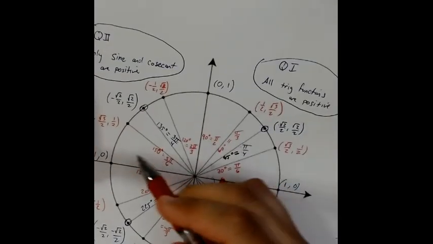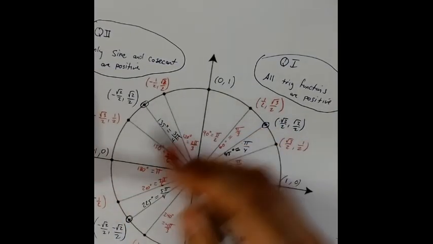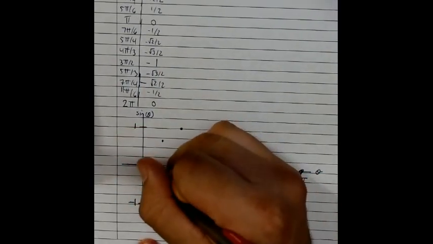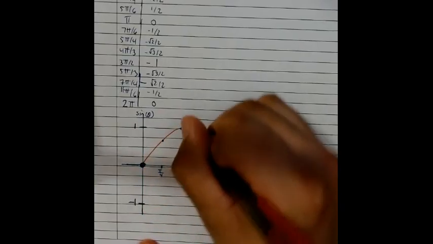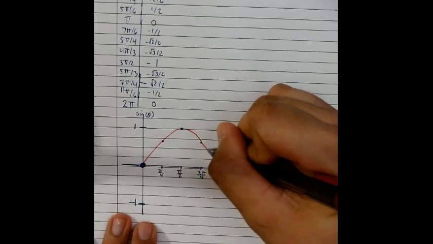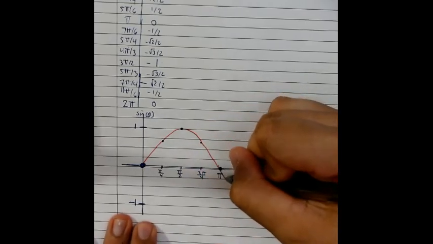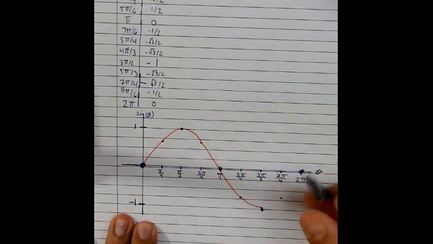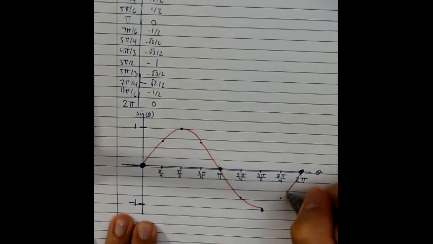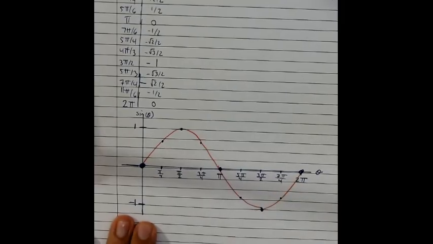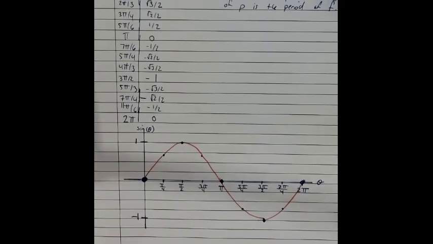So now I'm going to go ahead and connect these dots. Note that these are all points that are coming off of the unit circle. You wouldn't expect these to be connected with straight lines. They're along the outer edge of a circle. Same thing here. You don't expect these to be connected with a straight line. The curve forms more of a wave pattern. So it comes up and down in a nice smooth wave. And this is the graph of the sine function.